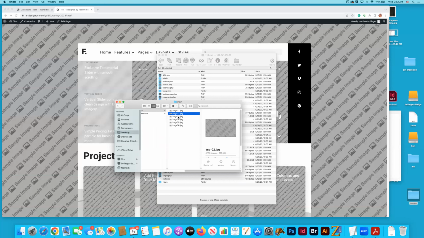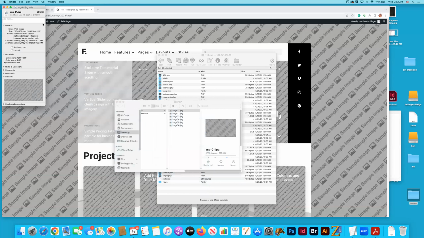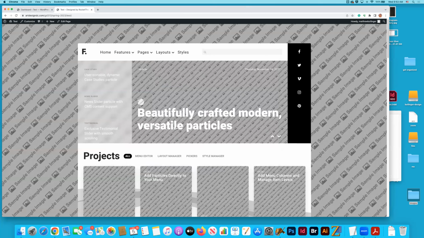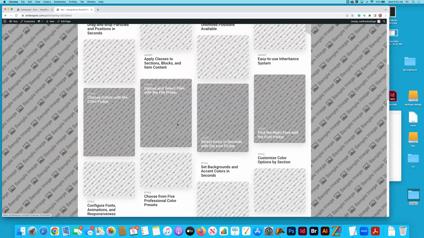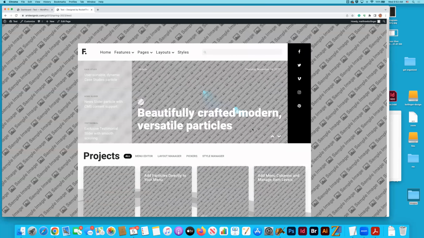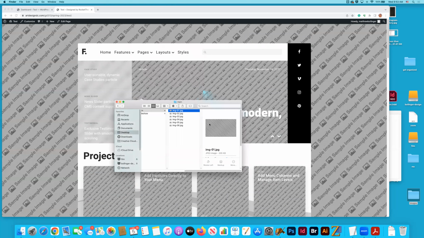All right, and look, if I take a look at these images, I can get info, and it's actually even going to tell me, look, 1200 by 690. That's really important information to know. But I need to know where these guys are actually sitting in relation to some of these sample pages or the front page of the website specifically. So I think you guys kind of get a sense of what I'm doing here.